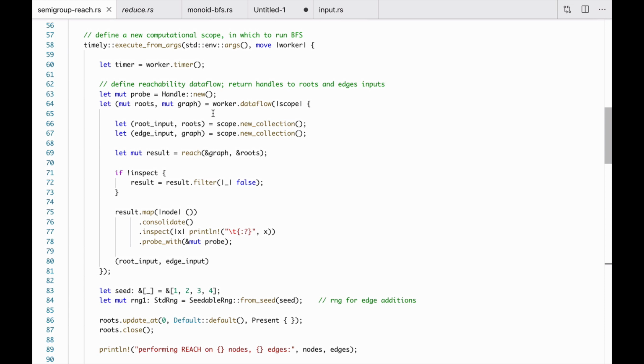And as a consequence, we shouldn't bother to do anything other than just keep track of which facts are present. Not even which ones are absent, because we don't keep track of those. And we'll see, maybe, if I write the code correctly, the difference between semigroup and non-semigroup based datalog evaluation in differential dataflow when we compare and contrast against these recently published works.